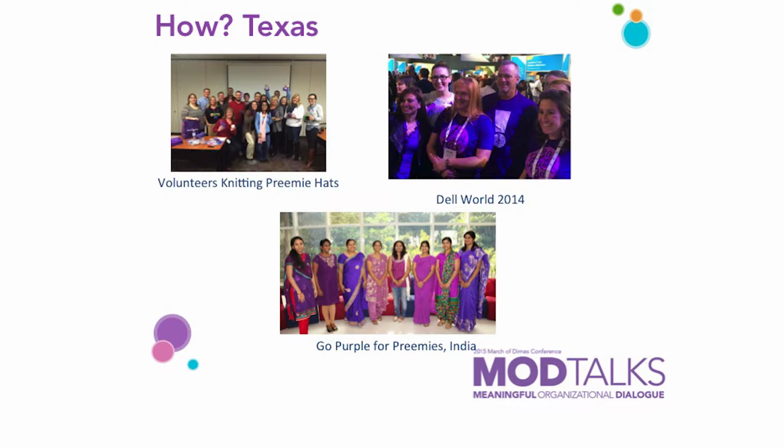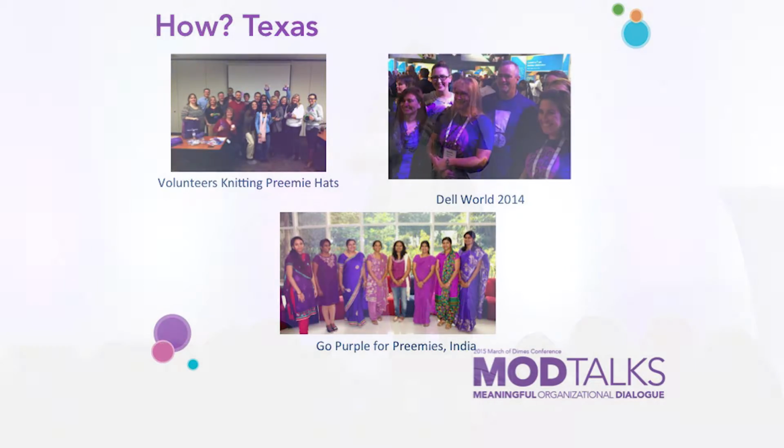And then we had this international Go Purple for Preemies event this past year, where Dell activated all across the world Go Purple for Preemies during Prematurity Awareness Month. And they were able to get people to wear purple and send in their pictures. We did a big social media push, and you'll see that India was represented in their beautiful, stunning, gorgeous saris. It was really exciting for us.